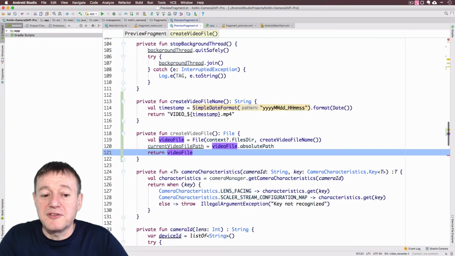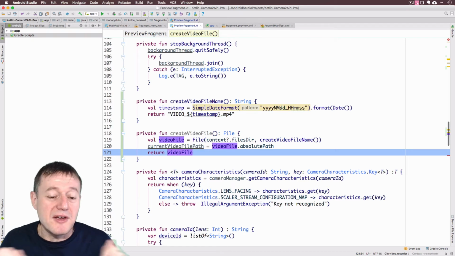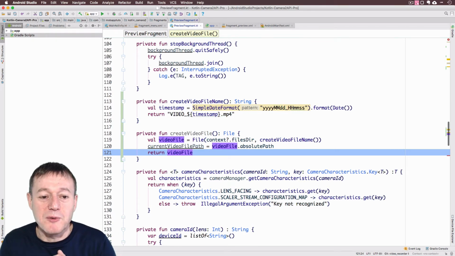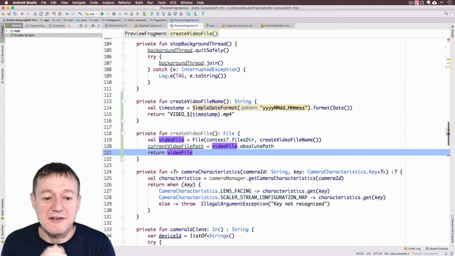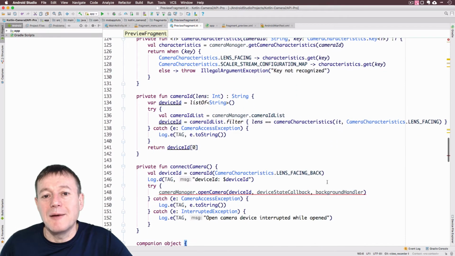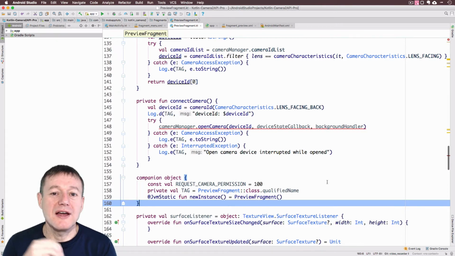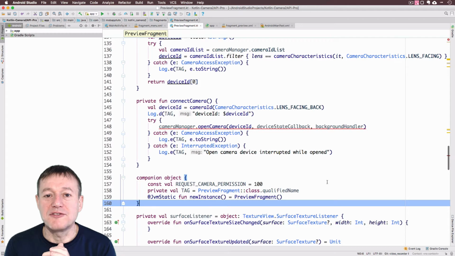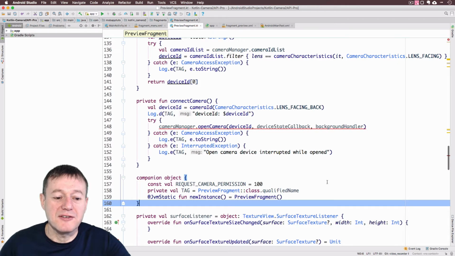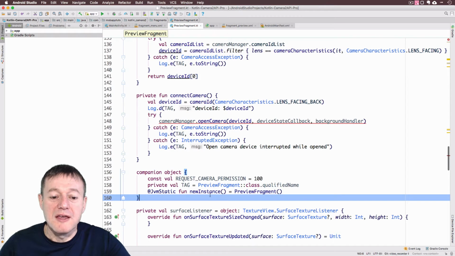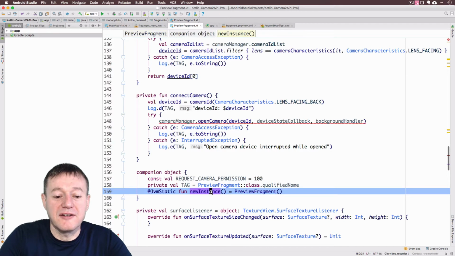Okay, so this portion of the Kotlin and Android episode has completed. We've created a file name and we've created a file. Now I'm going to set up basically a map of default orientations just to put the correct offsets in our recording, because the actual camera in portrait mode does have certain offsets and we have to calibrate those offsets. So we're just going to put in some values prior to that calibration.